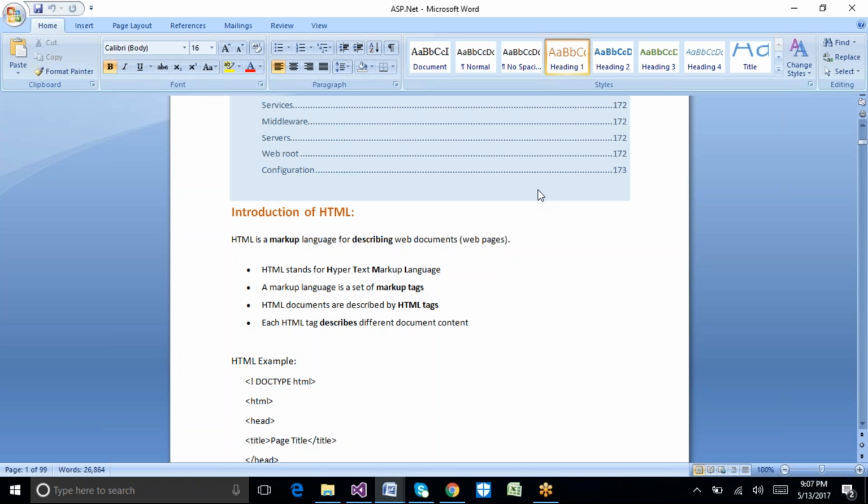If it is static, I can simply use HTML only. I need no other language here. I can use HTML to build my website. With HTML also we can build any kind of website. But if I build a website with HTML only, it doesn't have dynamic information for each and every user. That information will be the same only.